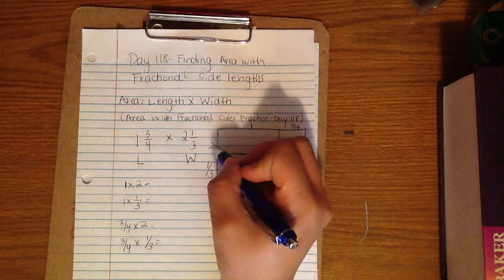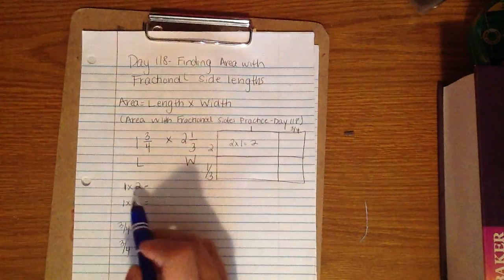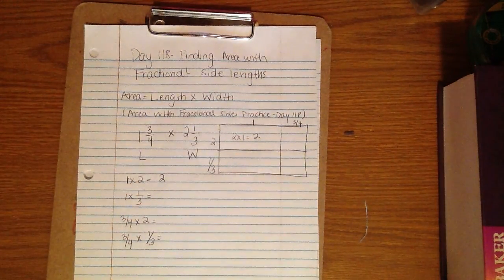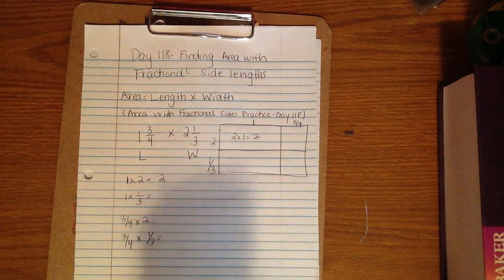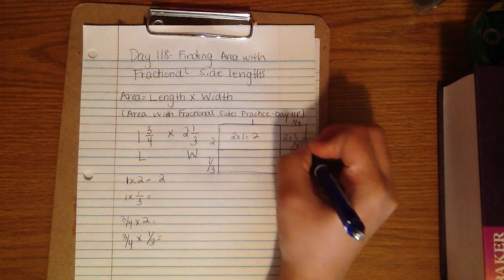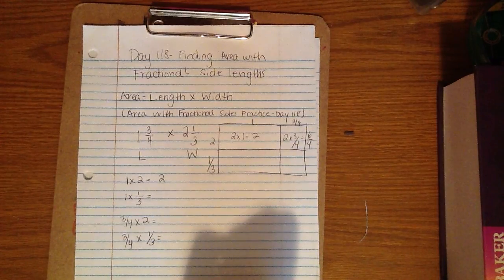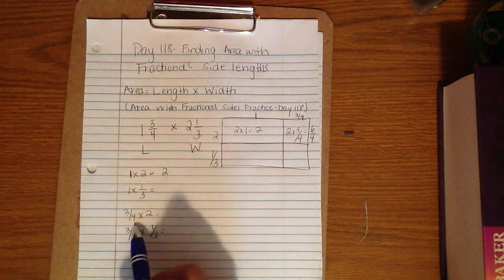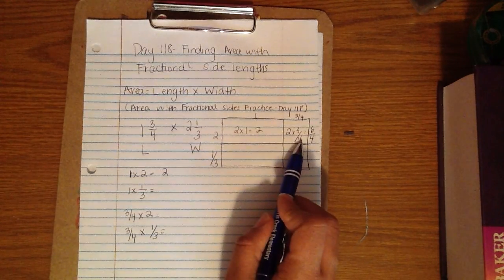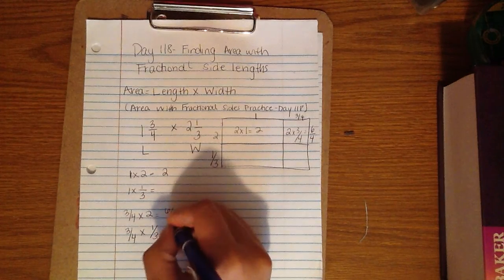Okay, here 2 times 1 equals 2. Again, I have that same equation over here. 1 times 2 equals 2. Over here 2 times 3/4 equals 6/4, and we'll figure out what that whole number is in just a second. Again, I have that same equation down here. 3/4 times 2. It's the same thing as 2 times 3/4. It's just written in a different order. So we know that that is 6/4.